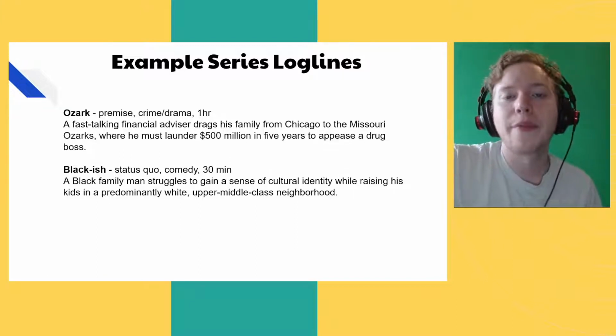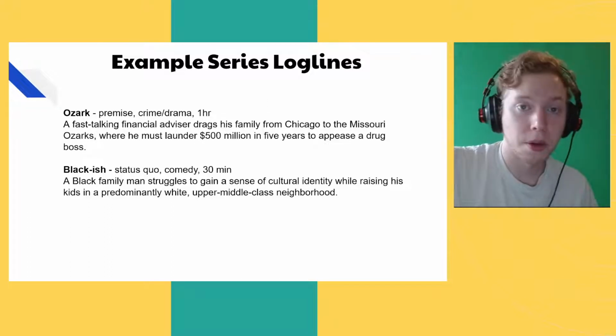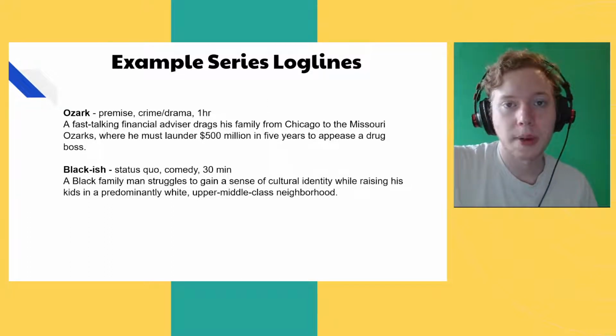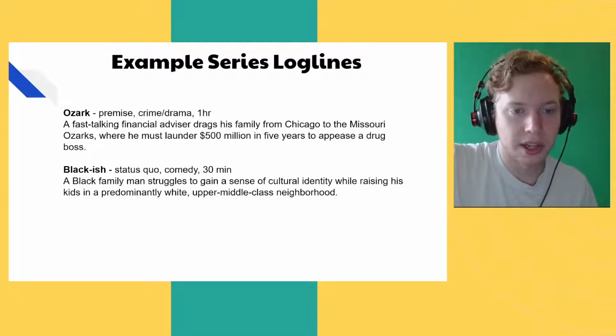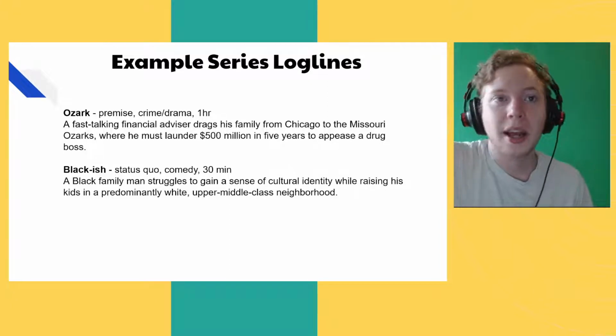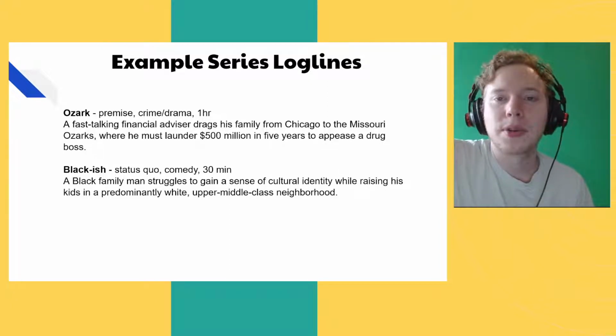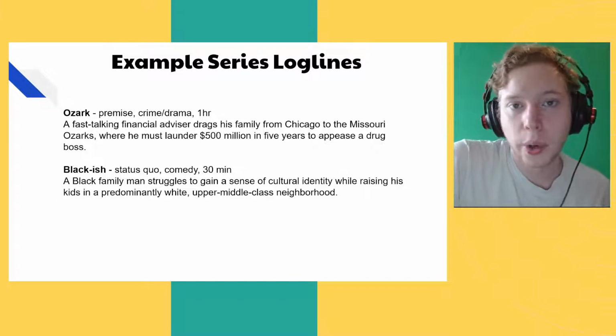And series loglines don't have to emphasize a character goal as much, though obviously with the Ozark we just talked about, there is a very strong and clear goal with really clear stakes. But this is a Status Quo comedy. We have to just really outline what the sorts of conflicts that the episodes are going to be about.